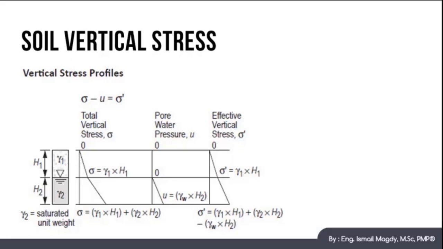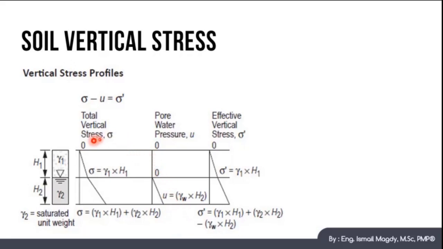However, the water is reducing the weight of the soil and reducing the stress on the lower layers of the soil. And it is calculated exactly the same way we explained soil weight. So it will be calculated also by the equation of gamma multiplied by H, where gamma is the density of the water, which is 62.4 pounds per cubic foot or 9.8 kilonewtons per cubic meter. And this force will be directed upward, which means it is in the negative direction.